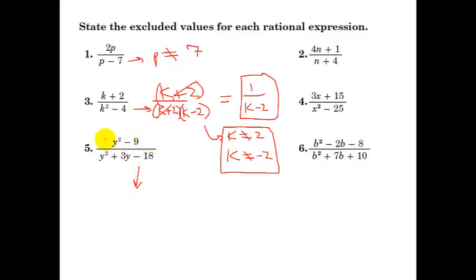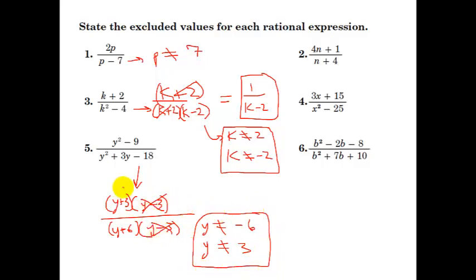Let's try one more here. This, both the numerator and the denominator, are going to need to be factored. So the numerator is going to be y plus 3, lots of parentheses in these problems, times y minus 3 because that was a difference of squares. In the denominator, you look for two things that multiply to negative 18 and add up to positive 3. That's going to give you y plus 6 and y minus 3. Again, these are going to cancel out, but in terms of your excluded values, y cannot equal from the first term right here, it cannot equal negative 6, and y cannot equal from this term right here, it cannot equal 3. So these are your two excluded values. Once you cancel those out, then your reduced simplified answer is just y plus 3 over y plus 6.